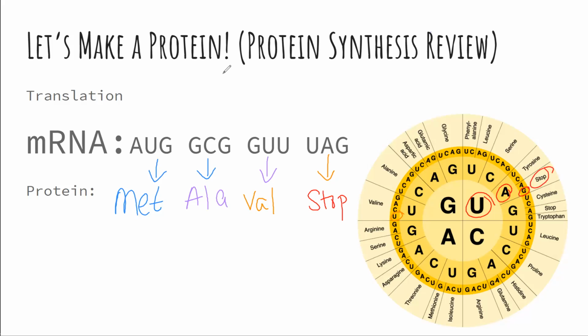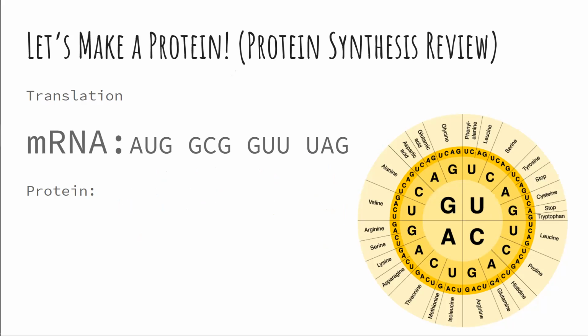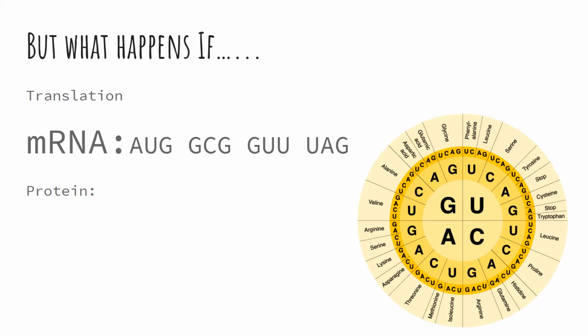Remember, all proteins have to have a start and a stop. There is only one way to start a protein, but there are 3 ways to stop. We used this way. This codon coded for it to stop. Good job. But what happens if there is a mutation or a change in the mRNA sequence? What happens if there is a change?